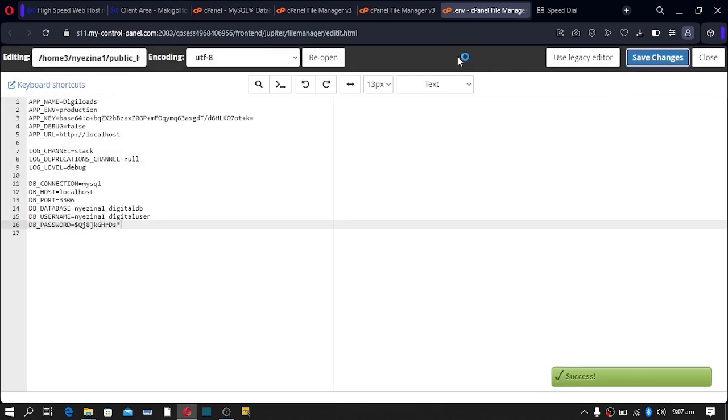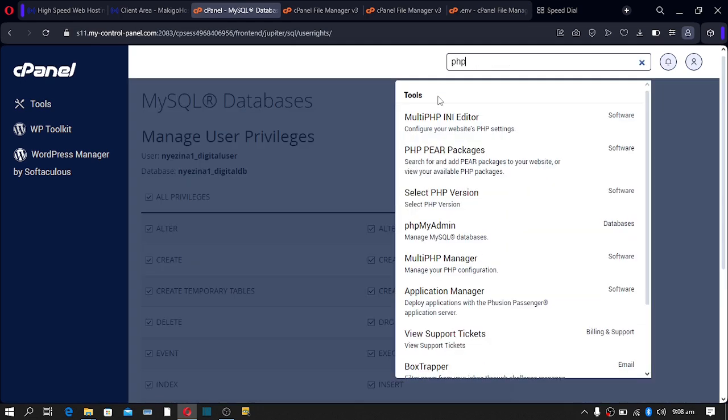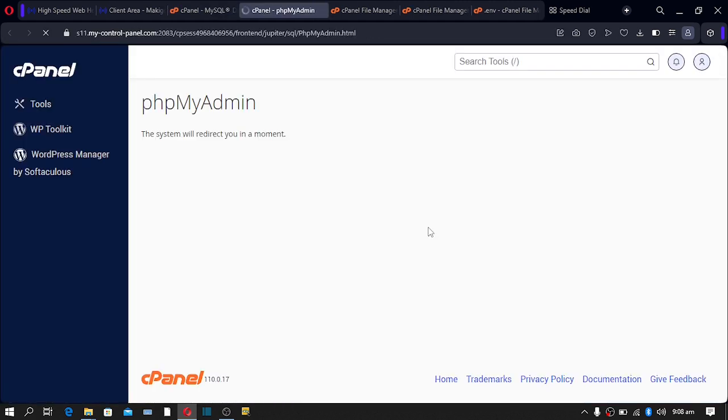We can now close our database interface. But before we do so, just click on the search and type PHP. Click on phpMyAdmin and wait.